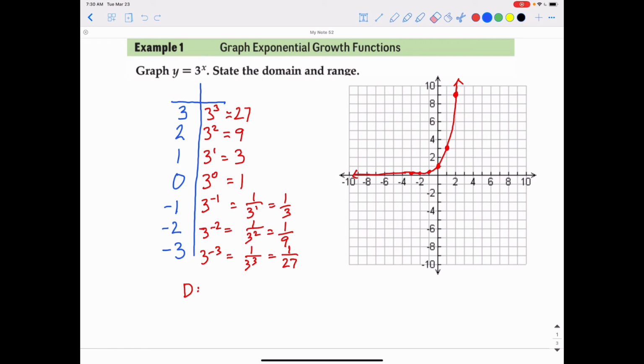Because 1 is very close to 2. Whoops, I accidentally erased it. It's right in there. It's actually about 1.7, about right there. We haven't talked about fractional exponents yet, but we will. So since there's every type of number we can plug in for x, and it does continue all the way to the left forever, and it is moving to the right slightly because this part of the graph is not perfectly straight up, that means that the domain is all real numbers.